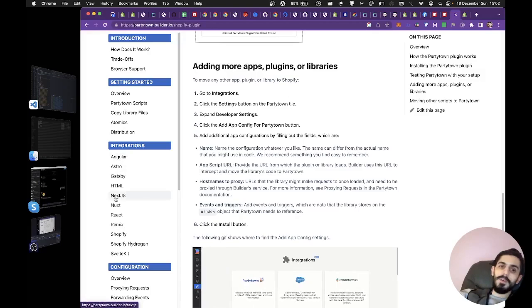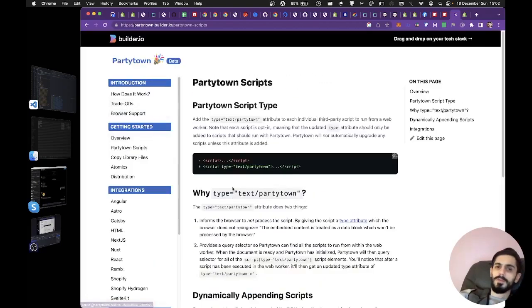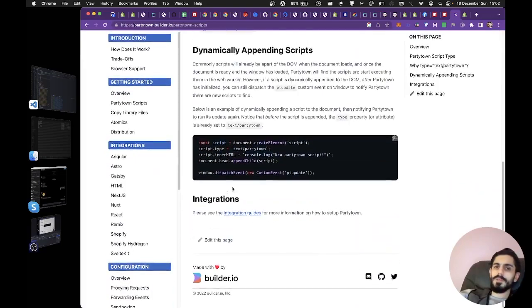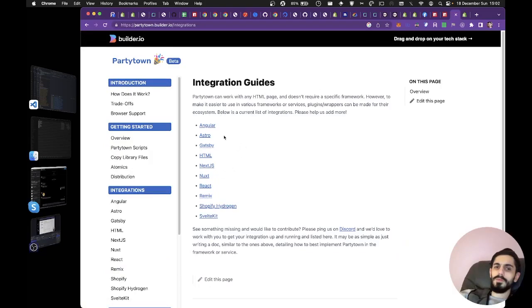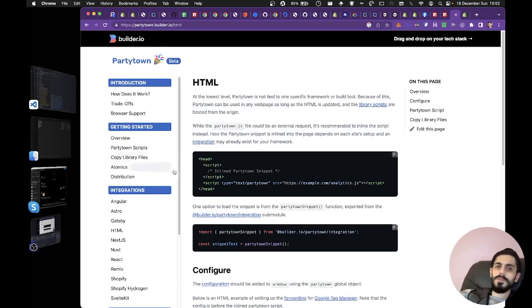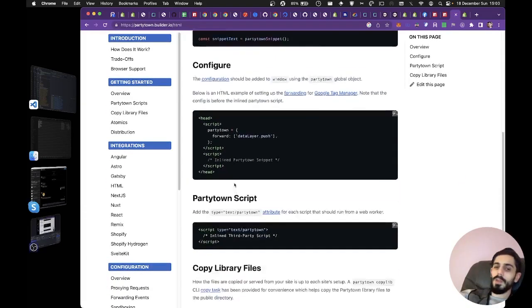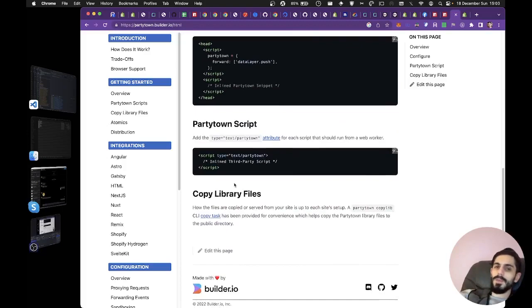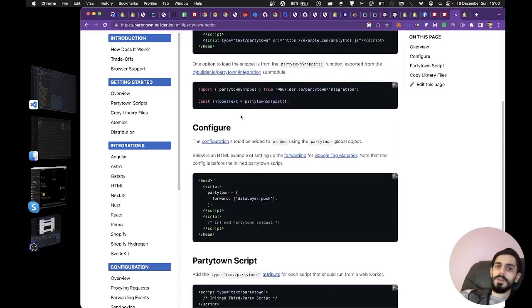So if you go to Partytown's page, you will see what you need to do. If you check HTML, you'll see how to do it without any specific framework or anything.